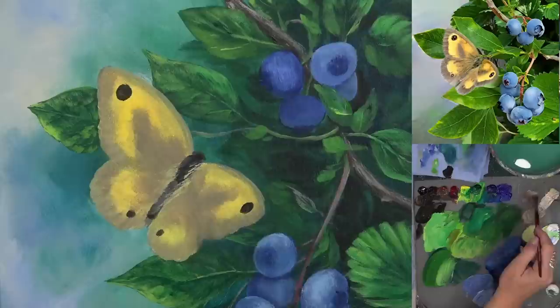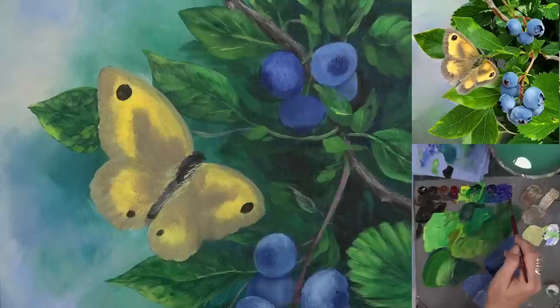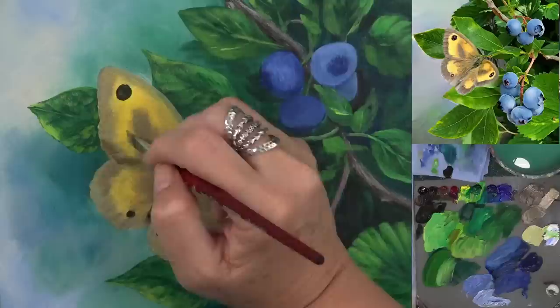So I'm going to use a little bit of the yellow and that burnt umber and burnt sienna. And then add a little bit of that blue that grayed it out a little bit. Again, not very much because I don't want it to go green. Although there is a slight tint of green in here in places. So there we go. That's going to be a little bit closer to what I want it to be.